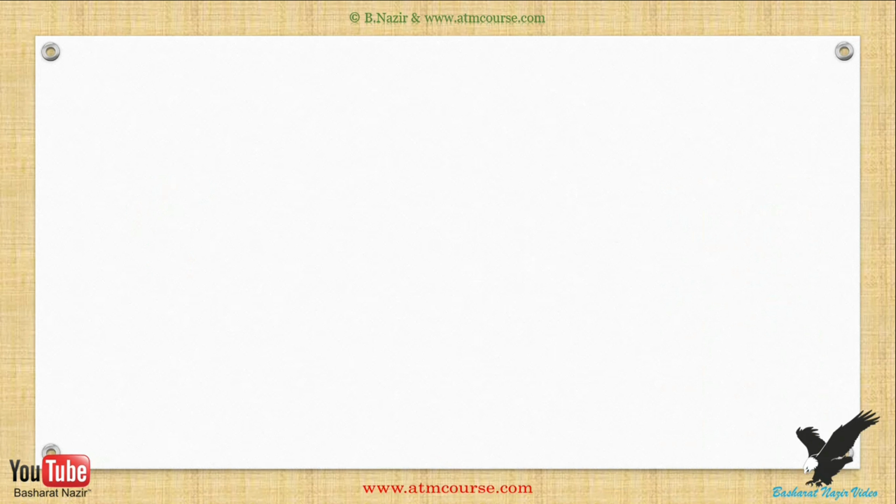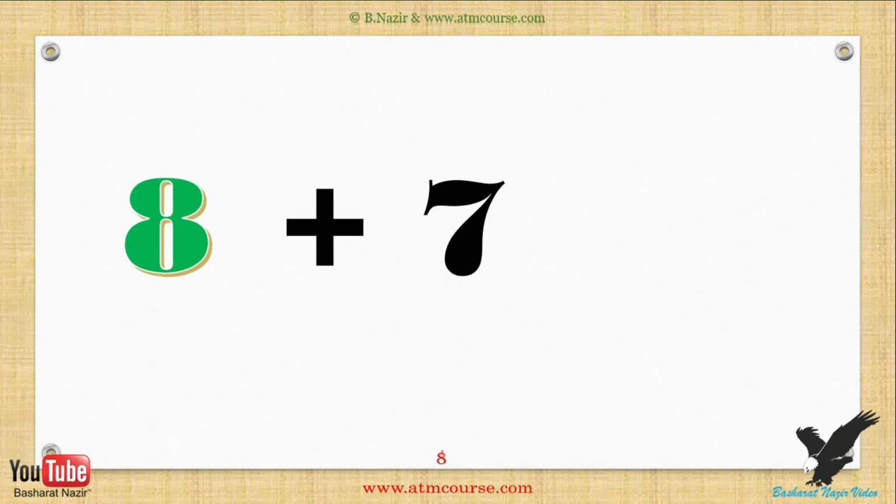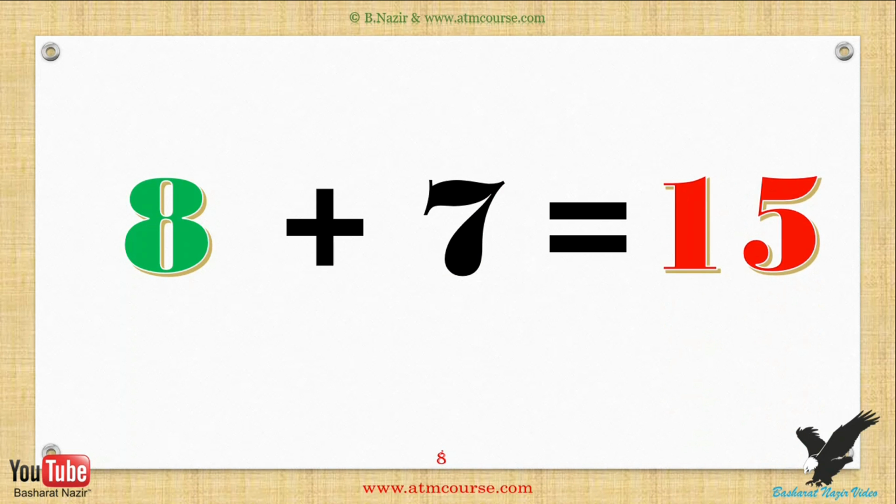Next question is 8. Add 7 equals. Now, work out the answer. Here is the correct answer. 15.